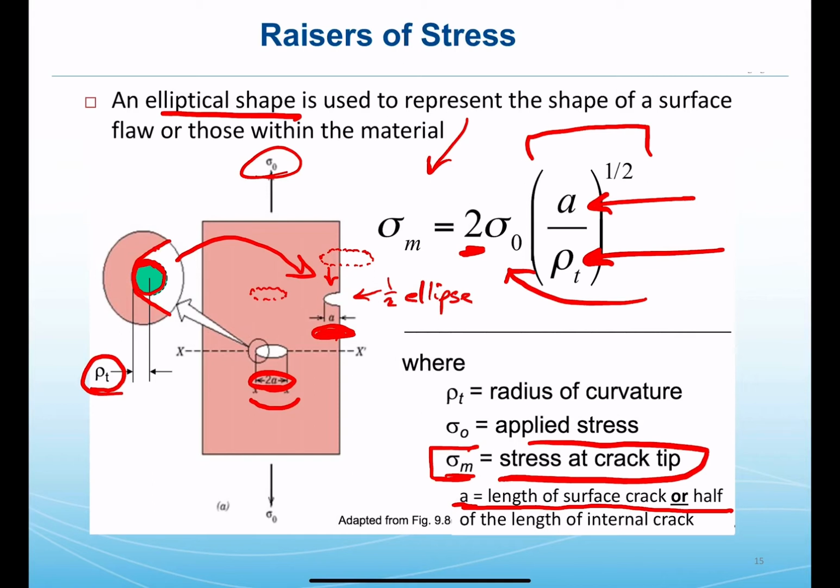So you can see here that sigma m, the stress at the tip of a crack, is always going to be larger than sigma naught, given the presence of surface flaws or internal flaws, like an ellipsoidal crack or a half ellipsoidal surface flaw. Okay, so for this reason, materials will fail well below what we expect based on overall stress applied, because there is stress concentration at these flaws. Okay, so given that, let's just clean that up.